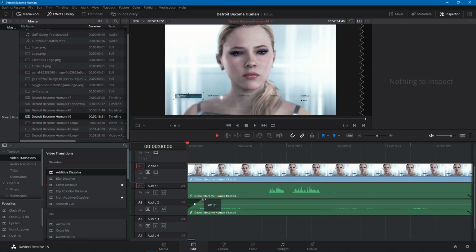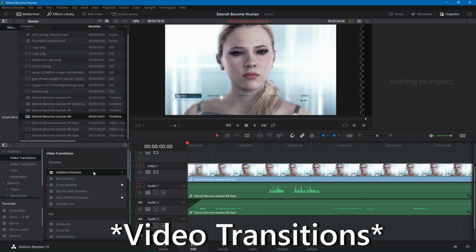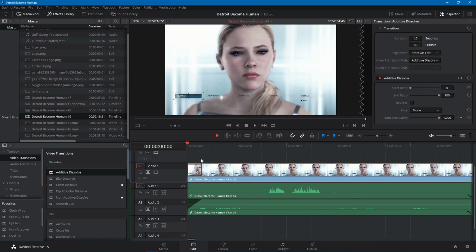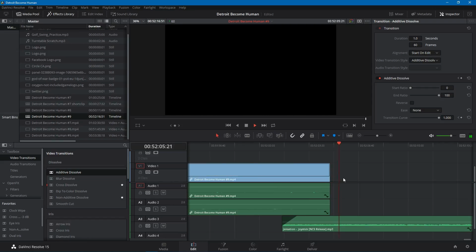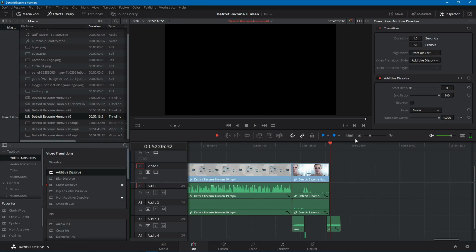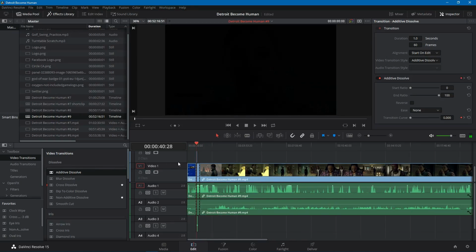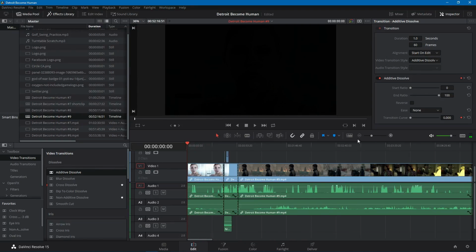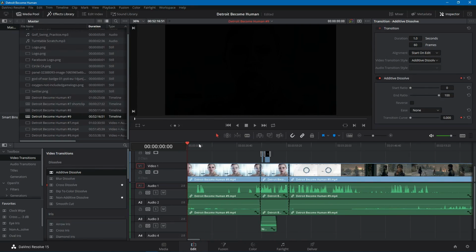So at the moment I'm putting in a video transition, as you saw. It's called adaptive dissolve, so it will be dark at the start, then it'll dissolve into the gameplay. So if I can do that properly. Sometimes DaVinci Resolve is annoying, but hey, it's free and it's helpful.